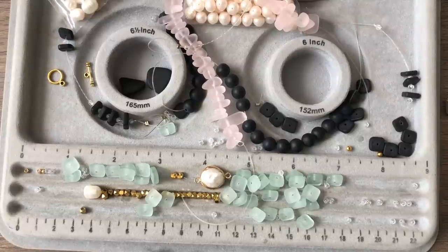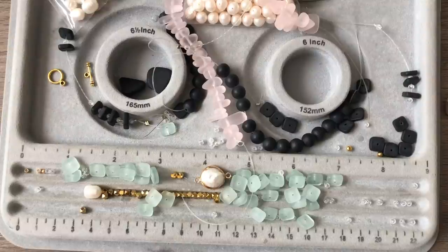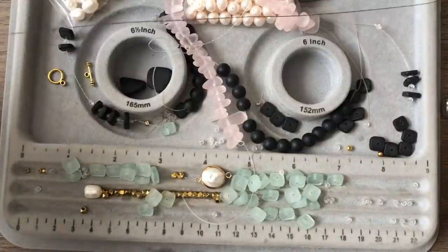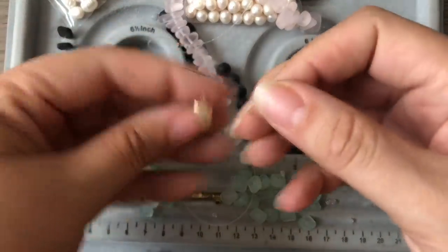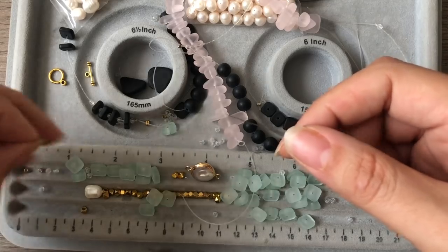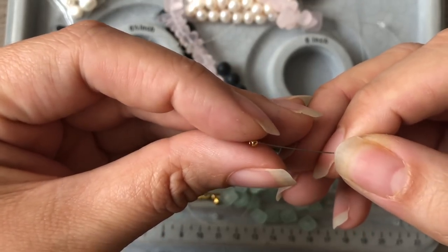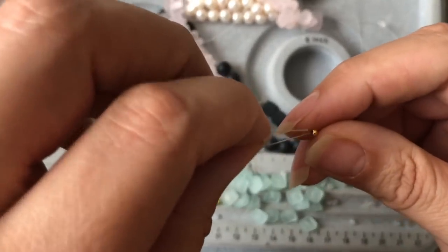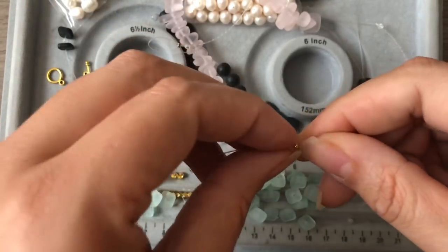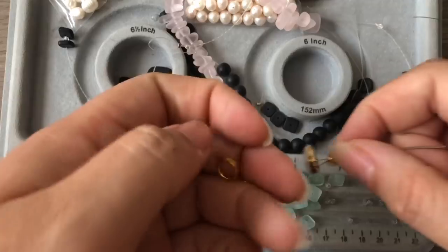So I'm going to grab some stringing wire. Let me grab it. Mine is so unraveled right now that I'm pulling feet up here. Sorry, hot mess express today. Okay, I'll go ahead and cut a length of this. And I'm going to grab a crimp bead. I'm going to slide it on my wire. Okay, and I'll grab my focal. Just like it was a toggle. Okay, so we're going to do two extra crimps on this one versus just two crimps like I did on every other bracelet. And the toggles I'm using on this one, I think Emma gave me.